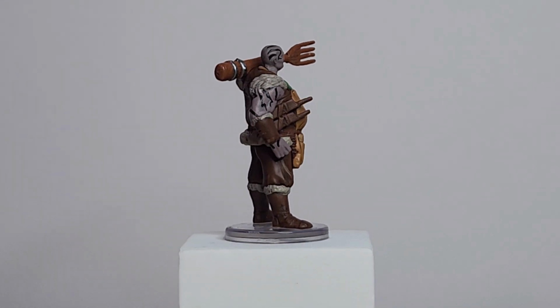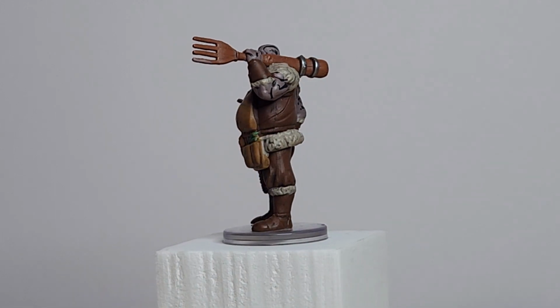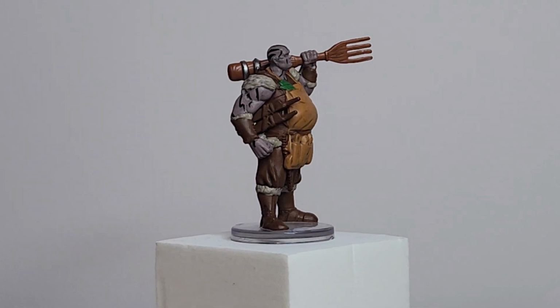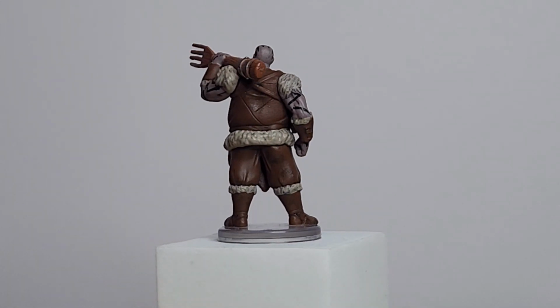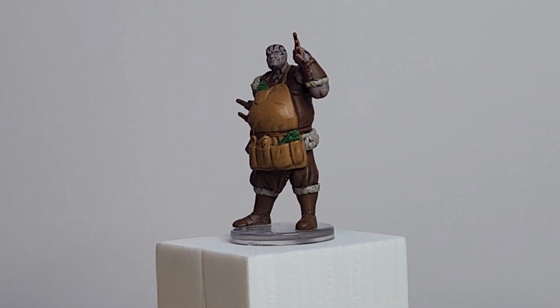Next up, we have probably my all-time favorite miniature in this entire box set, the Goliath Chef. A Goliath Chef does not have a stat block. Rather, I'd imagine, because of its giant-sized fork, it probably represents the giant fondling background, where despite not being a giant yourself, you lived among them and grew up along with them.